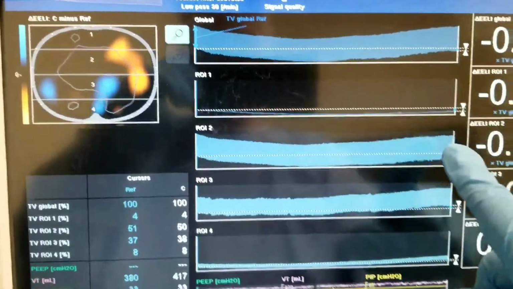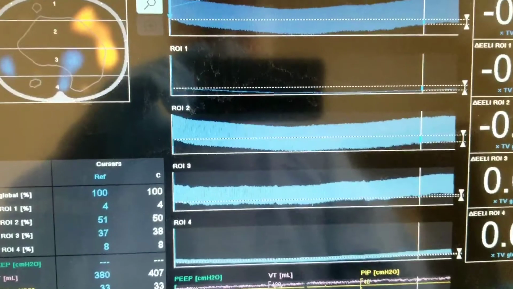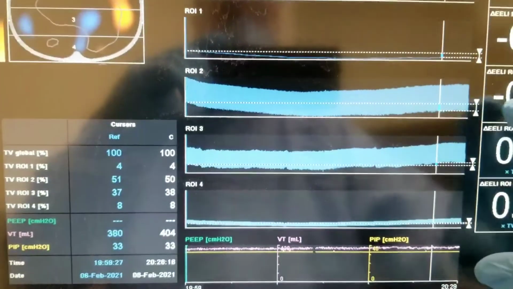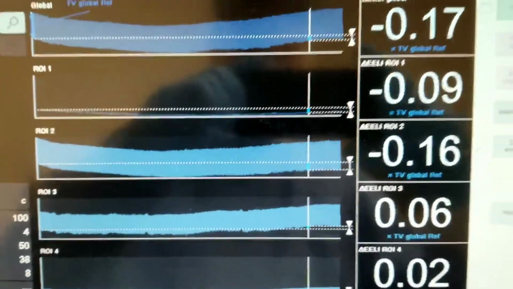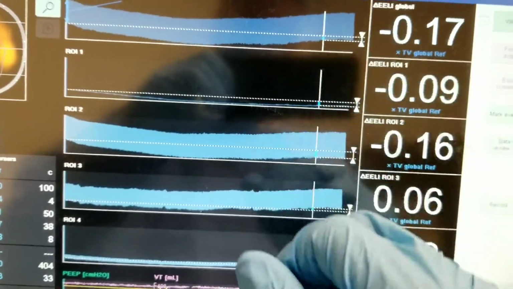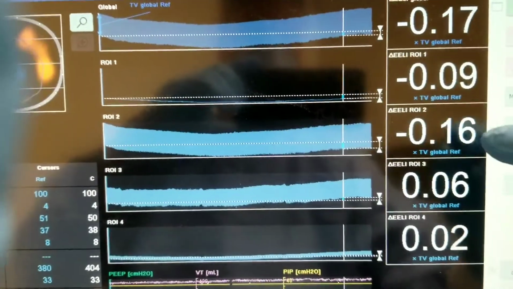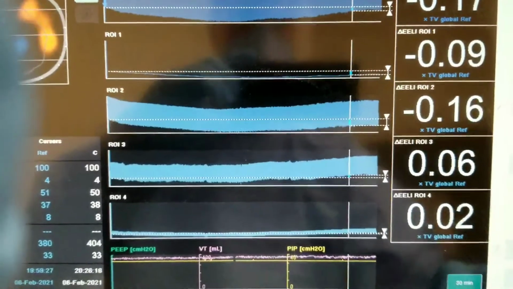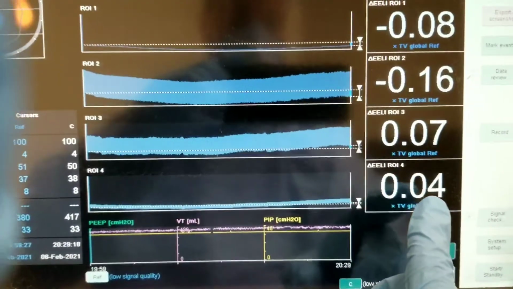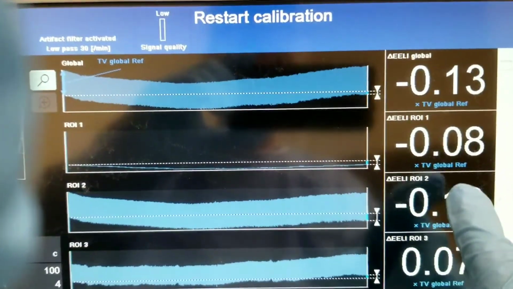This is global, and then we can see what's happening here with the impedance on the 4 regions of interest. We can see it this way, and we can see like a trend. That's very useful. But we also have the numbers. Global impedance: if you are negative, it means that you are losing volume, and that's not necessarily bad. If I'm losing a lot of volume up here, okay, that's a good thing, okay? So with the reduction, we didn't necessarily gain a lot at the dorsal region, very small amount, but we did lose a good amount here overall.